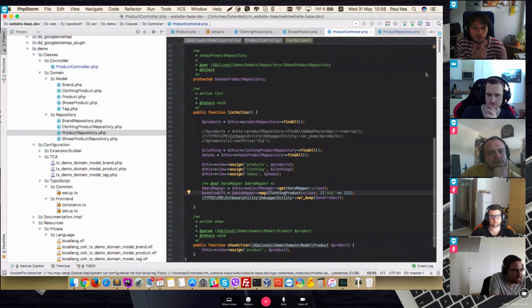So, for example, find by UID, it's the same thing. This is not simply mapping a new object, but it's also searching if you're adding a UID in the database for an existing one, and then it maps to the existing one.